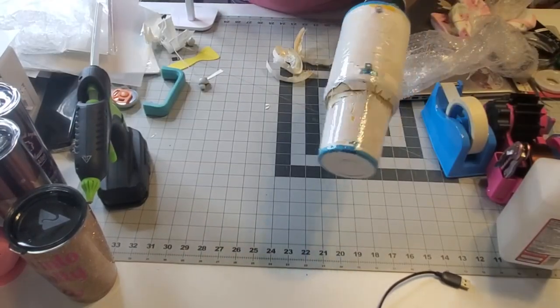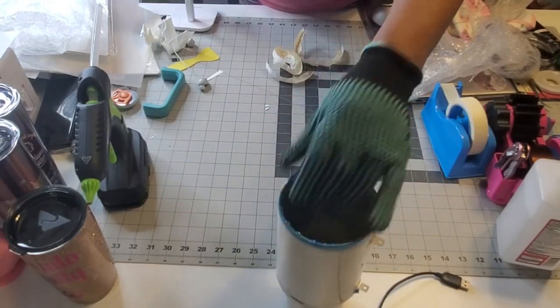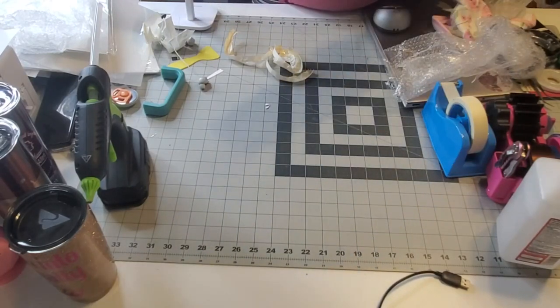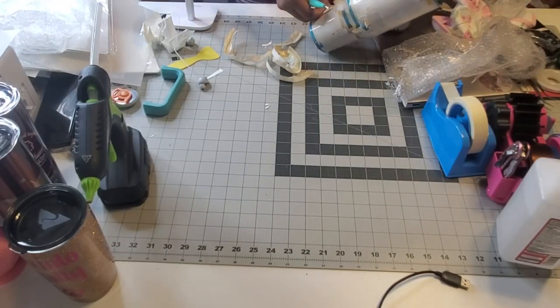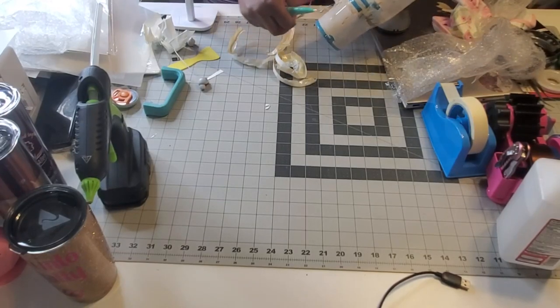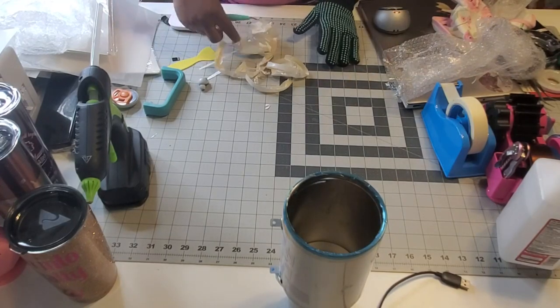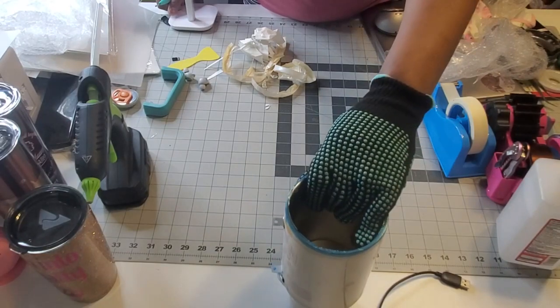Y'all, so this one got way too hot in the oven. So I'm sure it's gonna be brown. Don't know why, but yeah, it got too hot. So, let's just see if it's brown or not, because it got way too hot, y'all.